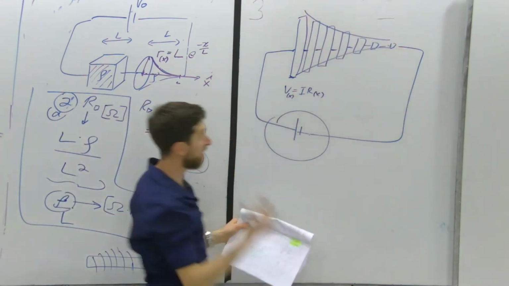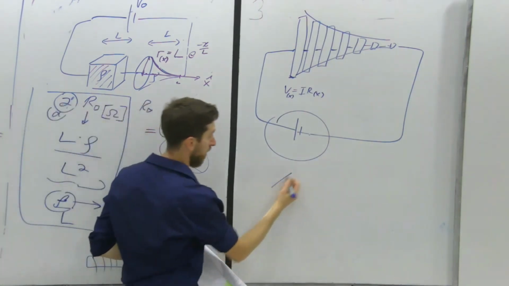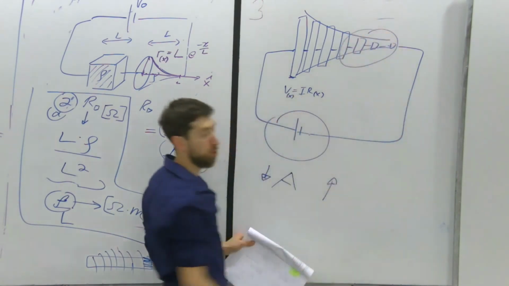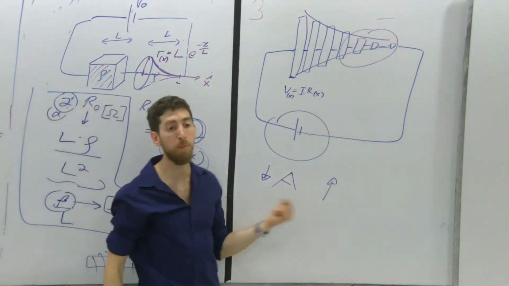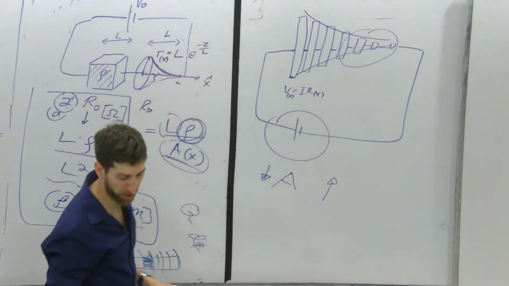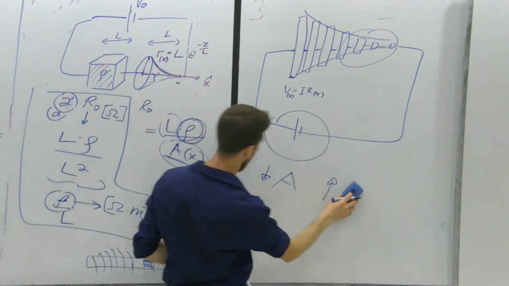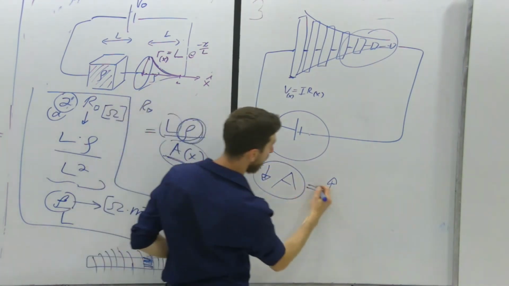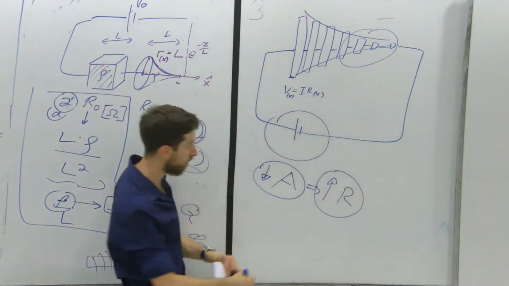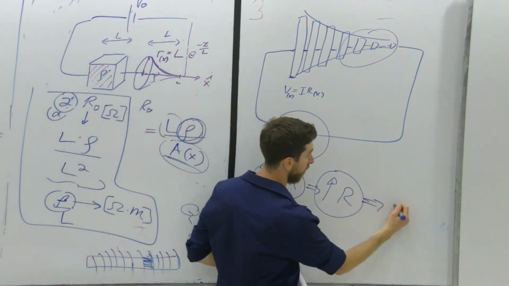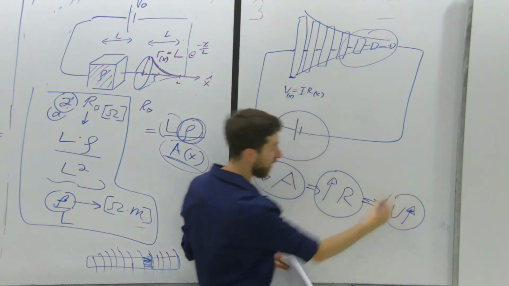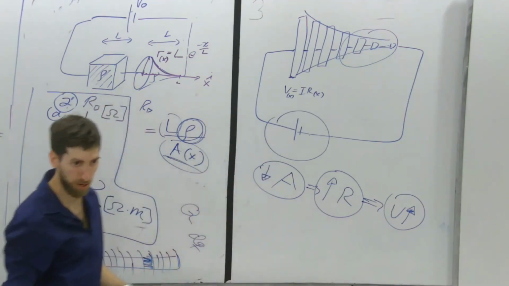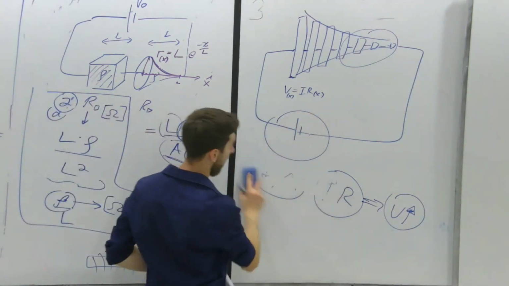Probably if A is in here, and A is getting smaller, then R is getting bigger. So I'm expecting this part to be more consuming, right? More energy, because the resistance goes in the opposite way. A is getting smaller, so resistance is getting higher. So this one is gonna ask for more energy, and they're gonna get more energy, okay? And throw the energy to the wall, right? So that's the idea. Good for you to understand.